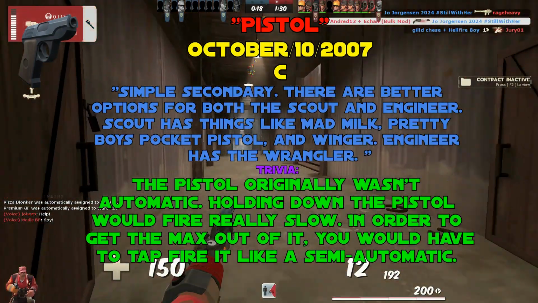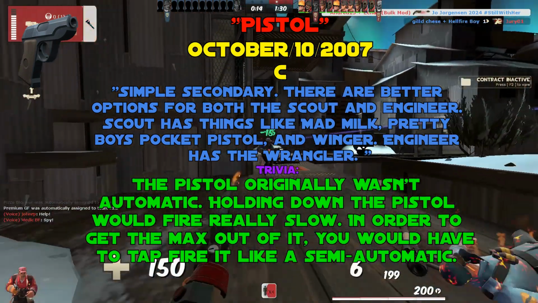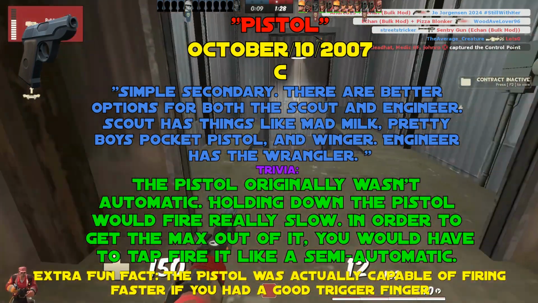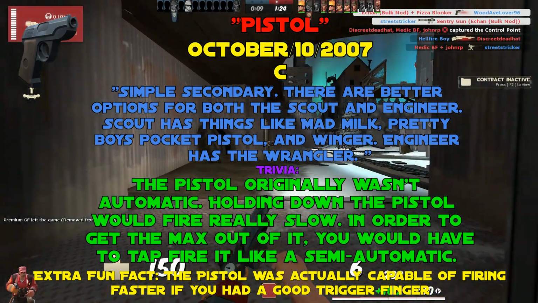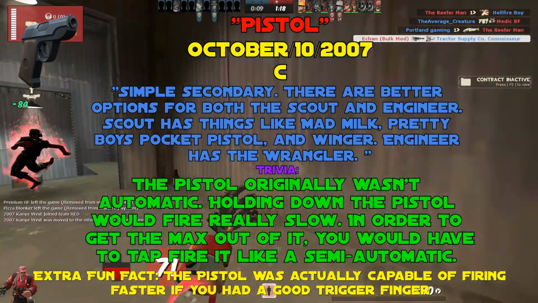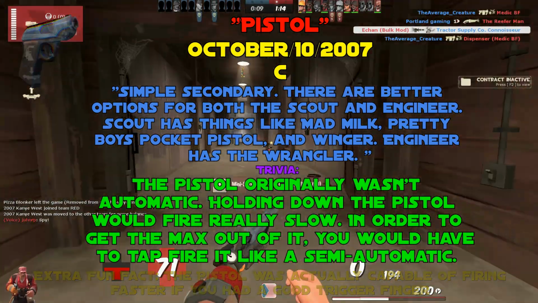Trivia. Remember how on the Flying Guillotine trivia portion I talked about how every weapon was automatic except for one at one point? Yeah, it was this one. The Pistol originally was not automatic. Holding down the Pistol would fire really, really slowly. In order to get the max out of it, you would have to tap fire like a semi-automatic. This would be changed in 2009, so now it doesn't matter if you hold it down or you tap fire.